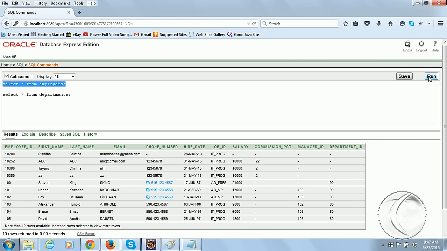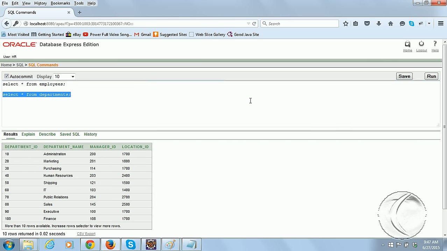If you see the employees table, we have employee ID, first name, last name and other fields. And if you see the department ID, that means the department in which the employee is working is given, but I don't have the department name. I have the department ID, but I don't have the department name. So the department's information is stored in departments table. So what should I do? I have to join these tables to get the department name. So let us start with joins.